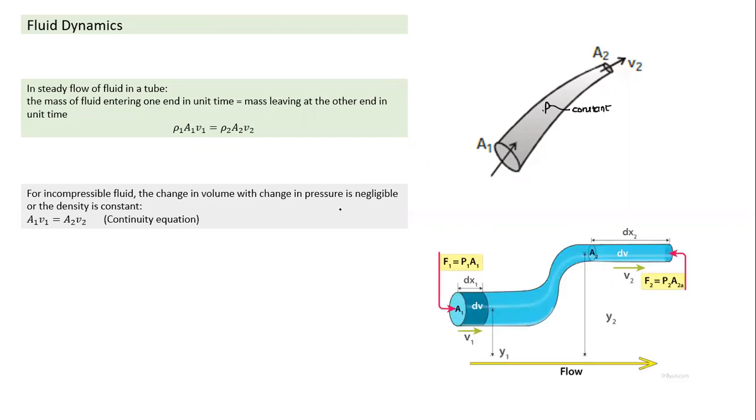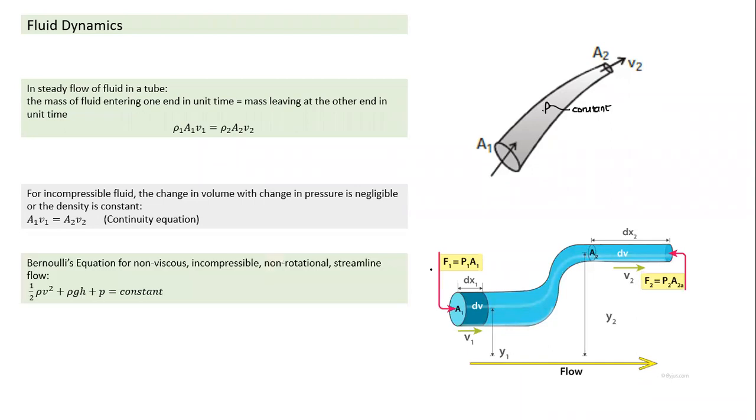Based on the equation of continuity, you further derive what we call Bernoulli's equation. Bernoulli's equation comes from basically application of Newton's law. So when the pressure is acting and there's a small displacement, there's some impulse acting here, there's some impulse acting here. We'll not go into the derivation, because it takes 15-20 minutes. Bernoulli's equation is valid for non-viscous fluid.